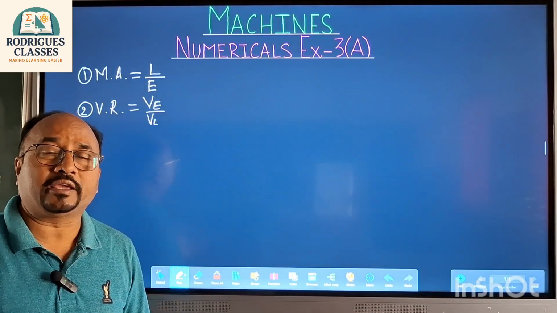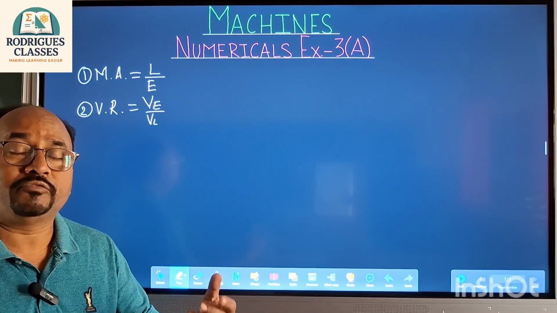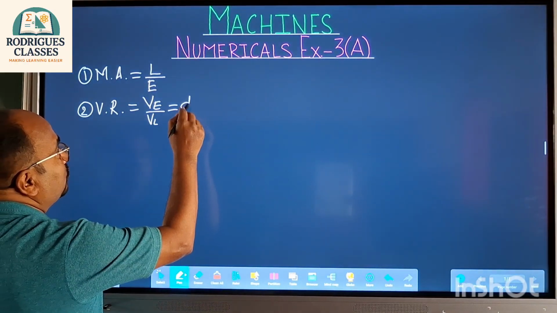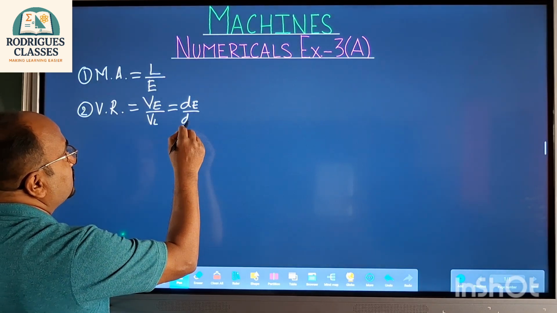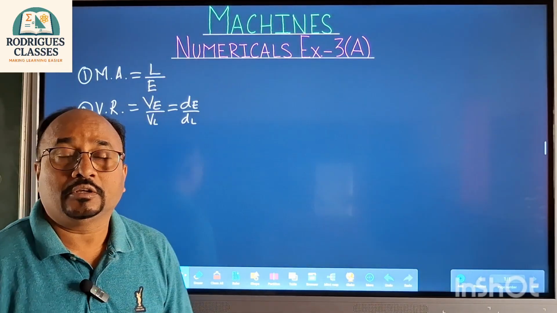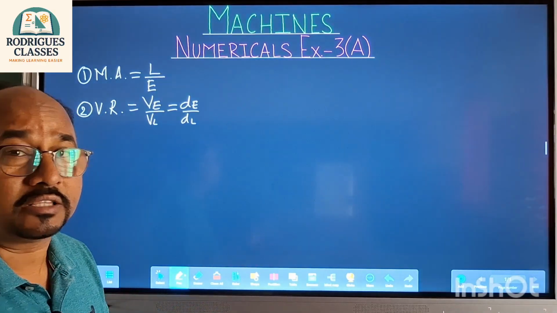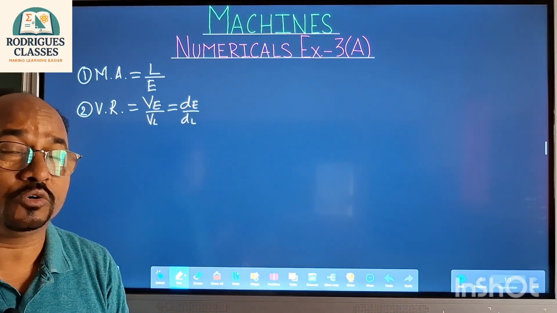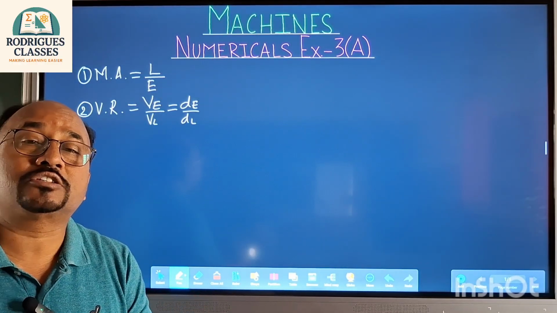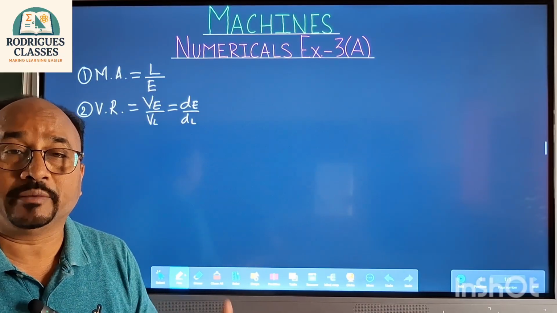But since the time taken for the movement of the effort and the load will be the same, that is why the time will get cancelled when we write displacement by time. So we always will be using the formula for velocity ratio as displacement of the effort by the displacement of the load. These two terms should be remembered, they will be used a lot. Another important thing to be remembered about velocity ratio is this. Once a machine has been designed, its velocity ratio remains fixed. It will not change. A very important thing to be remembered.